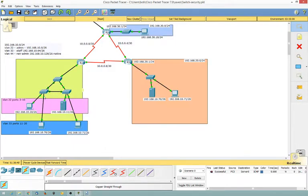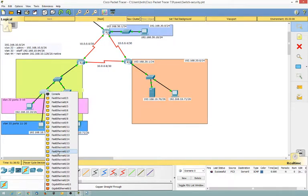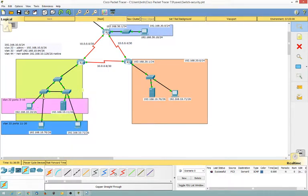We'll just show that. So let's plug into VLAN 33 port. See, it stays orange for a while.